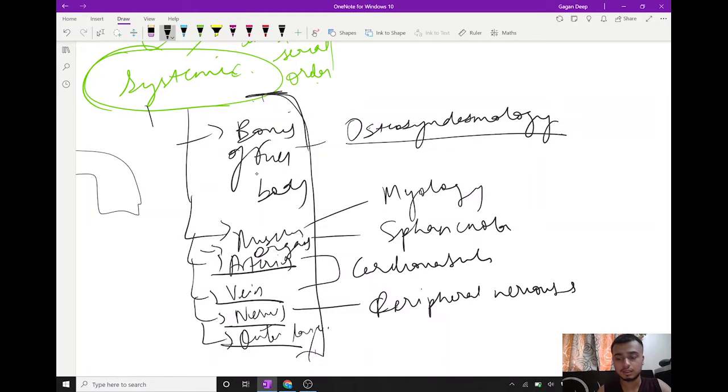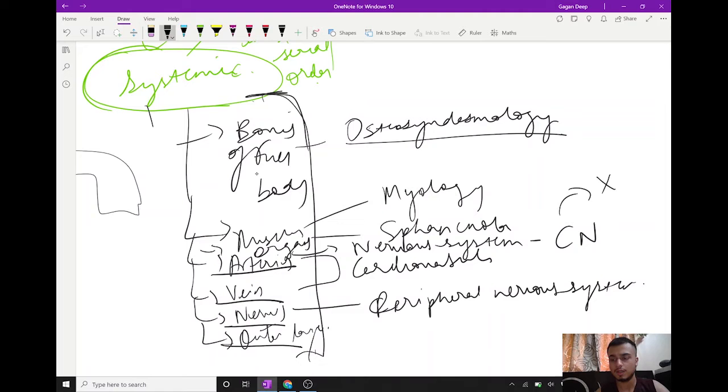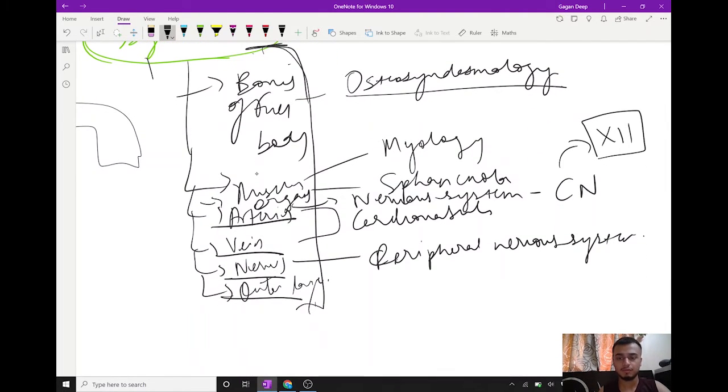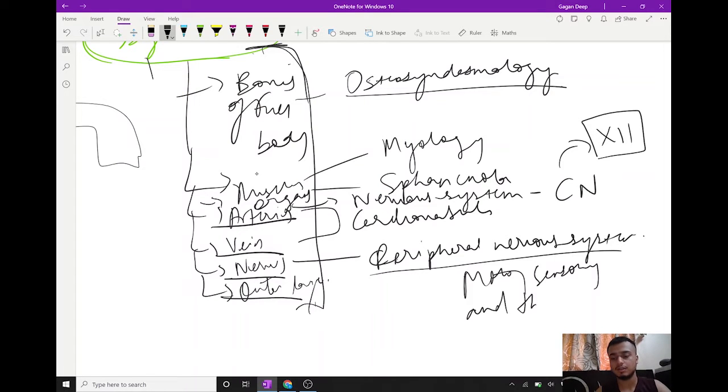Yes, there is a section also called the nervous system, in which we study neuroanatomy, the nerves related to the brain, all the cranial nerves. We have 12 cranial nerves. This is just the starting, so don't be overwhelmed. We'll be covering all of it and it'll make sense soon. So the peripheral nervous system has all the nerves of the body including motor, sensory, and their division.